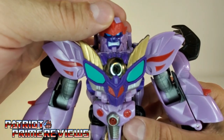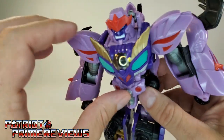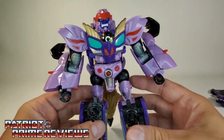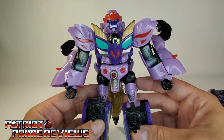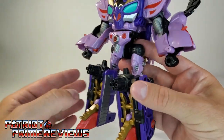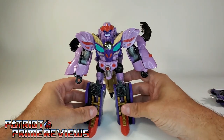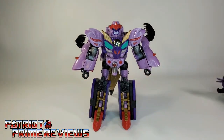He's got that scowl. He's got a really cool glass marble right there. I really dig that. That's just something you don't see very often in a Transformer figure. Great paint applications. The guy is bright and colorful and, like I said, just really, really odd. He's got the Gatling guns there on the knees. And, man, I don't know. I am so taken aback by just how goofy this figure is.